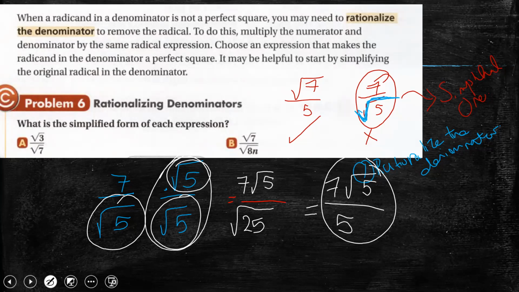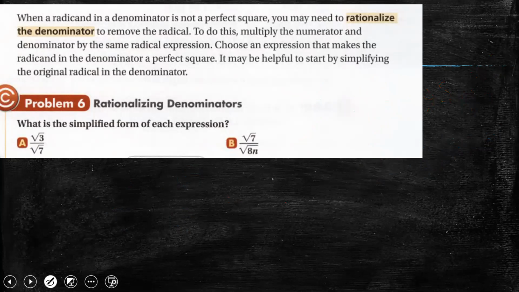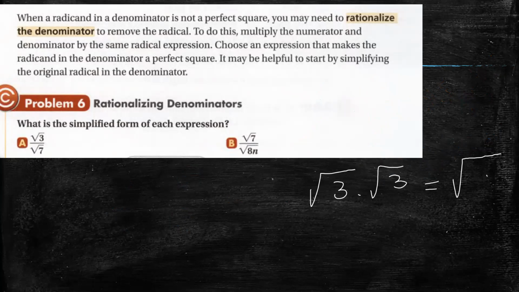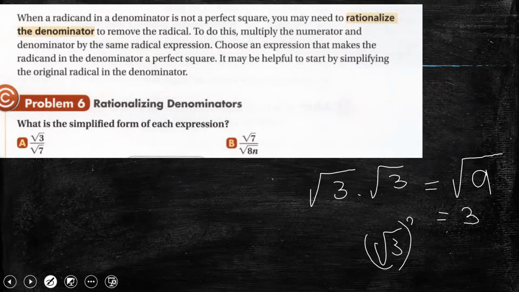Let's now have another example to understand this lesson, or this step. But before that, we know that if you have square root of 3 times square root of 3, that means we can write them in one square root, which is square root of 9, which is equal to 3. Or you can say that square root of 3 times square root of 3 is like square root of 3 squared, and the square cancels the square root. So it equals 3.